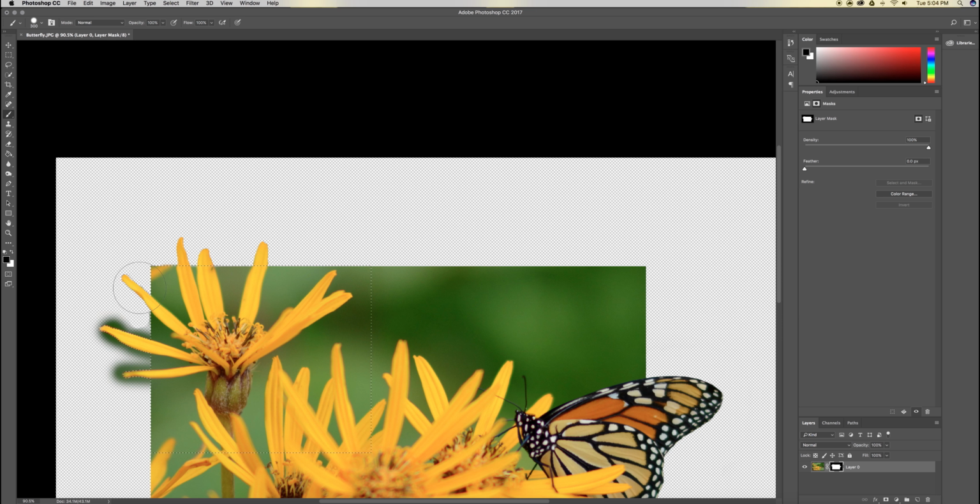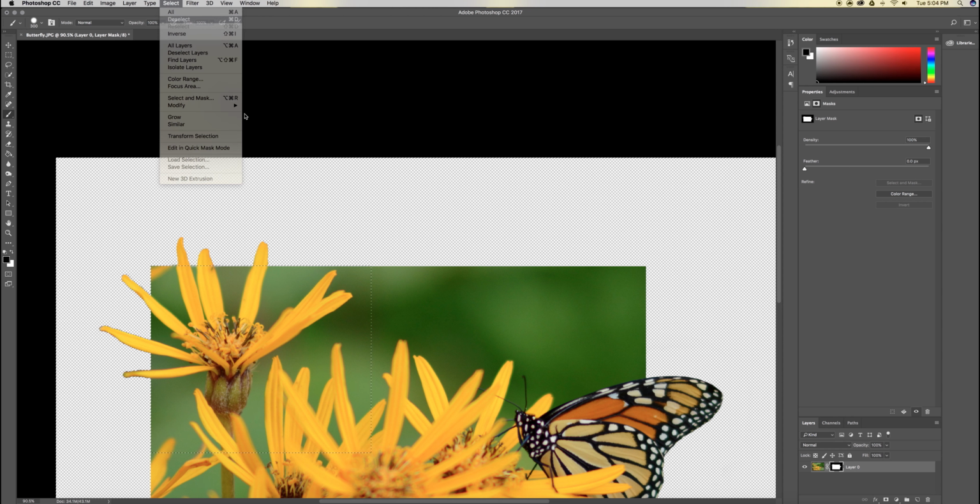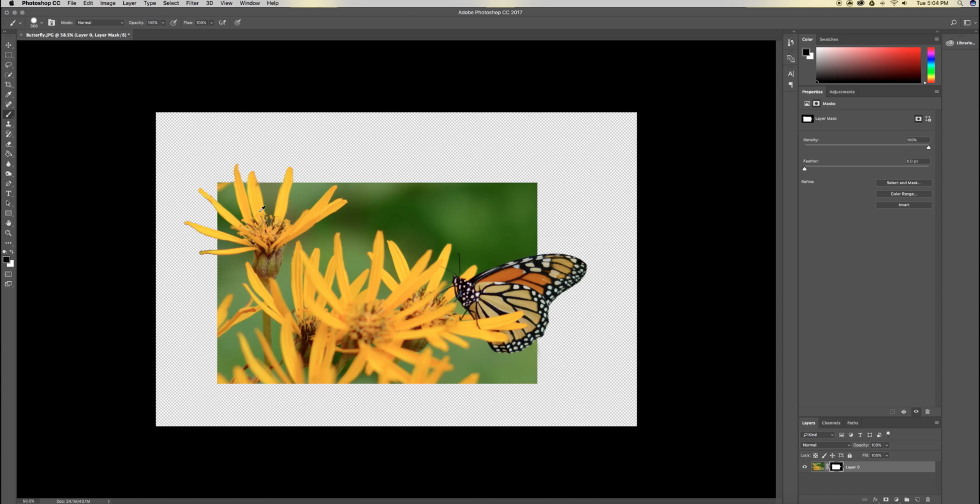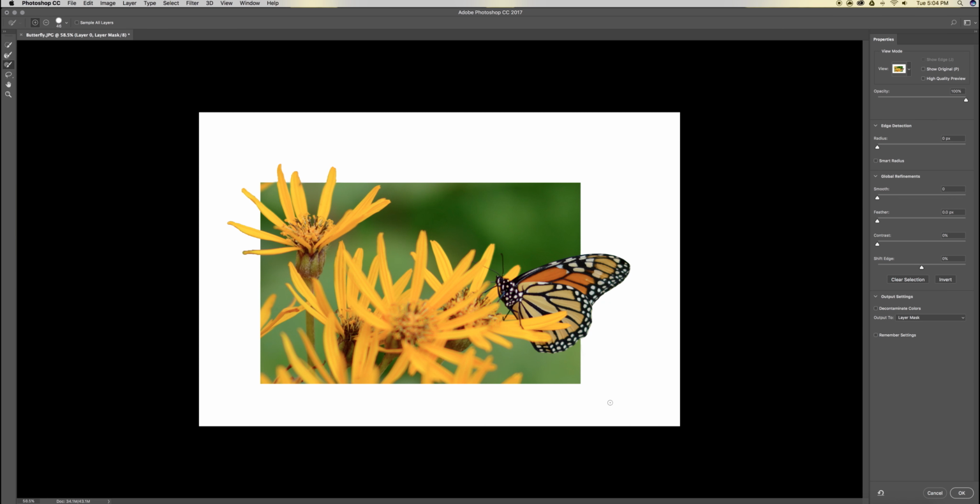And pretty much from there you just do a little bit of patchwork with the edge of the petals, making sure that it looks natural, and you can make any other final adjustments that you need, such as color, saturation. Maybe you want to make it black and white. But we can go into mask options right now, and from there you can change some different things like the smoothness, feather, and the contrast.